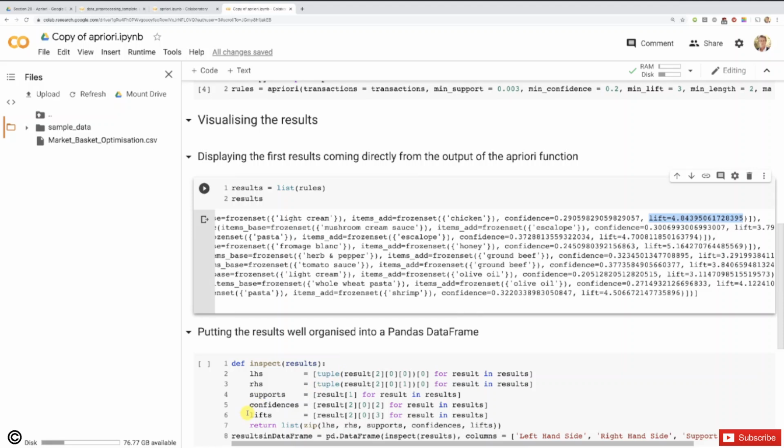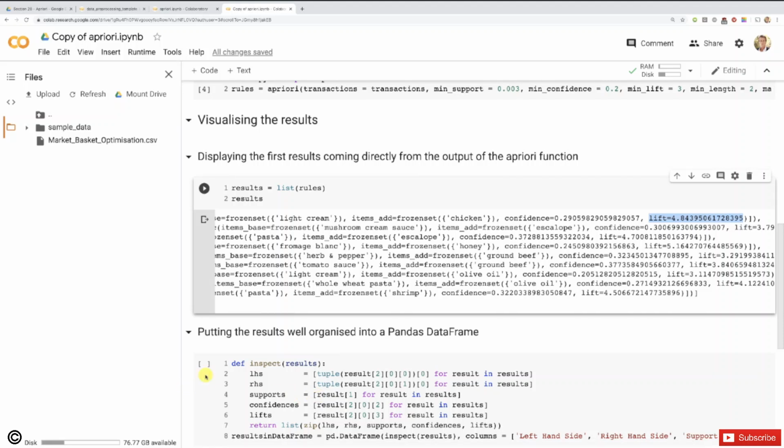So you see the idea, just a game with the indexes. We access the elements inside this whole complicated list of rules, but at least we will get a nice result in the end. And really, you don't have to worry too much about this code. It is very unique, very specific, and you will probably not have to re-implement it again in your life. You can just take it. I just took it online, and it is very practical for what we're doing right now, meaning association rule learning.